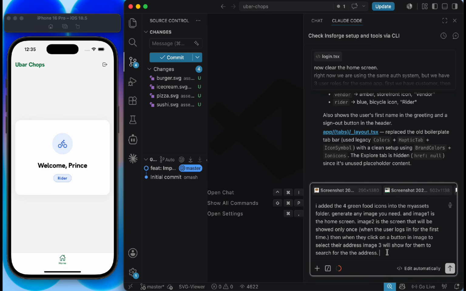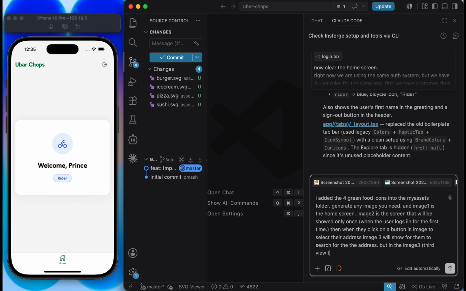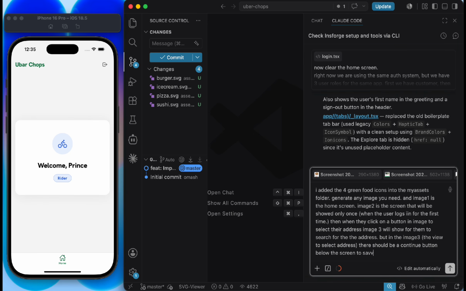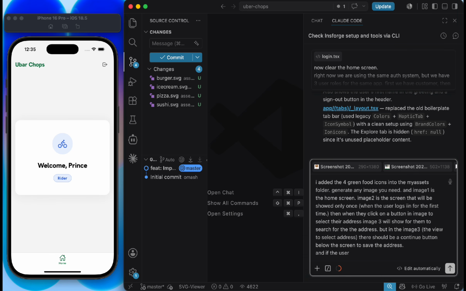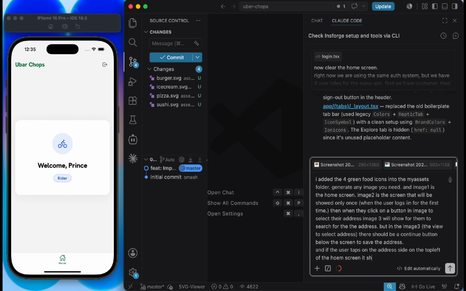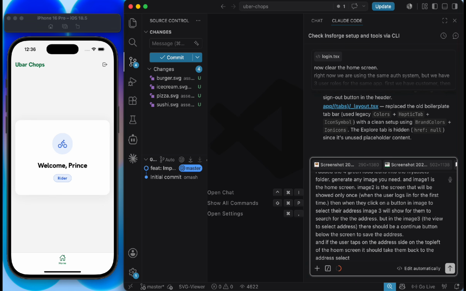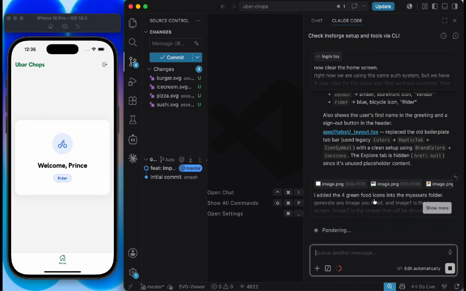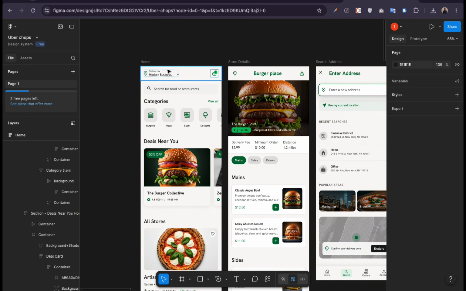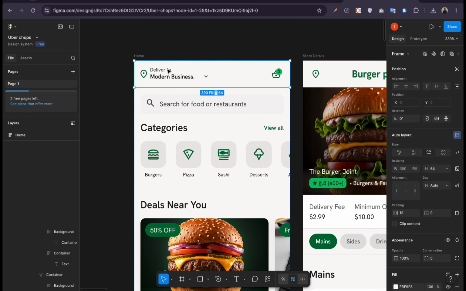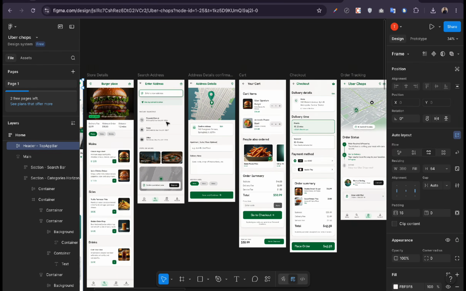But in image 3, the view to select the address, if the user taps this place, you should take them back to this screen to search for the address. So that makes it much easier.